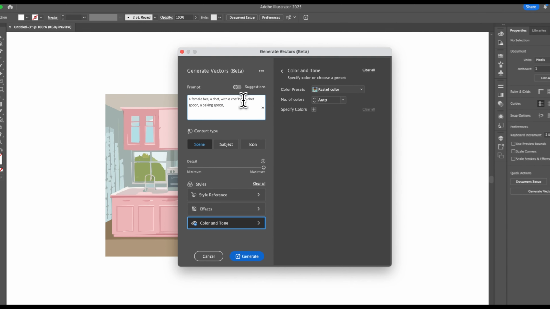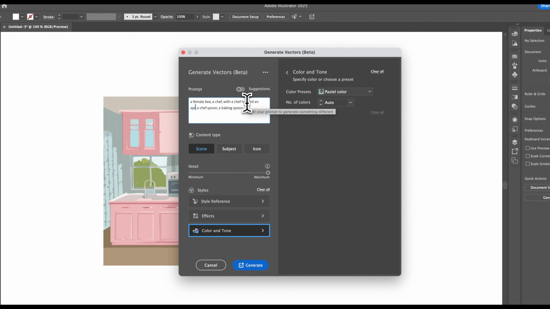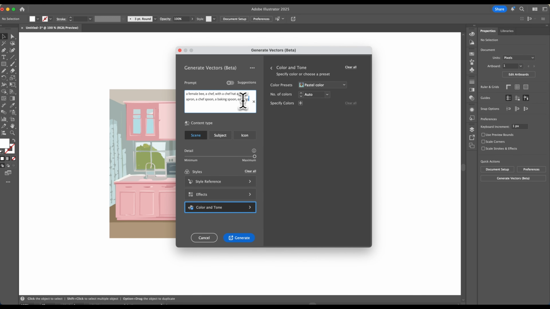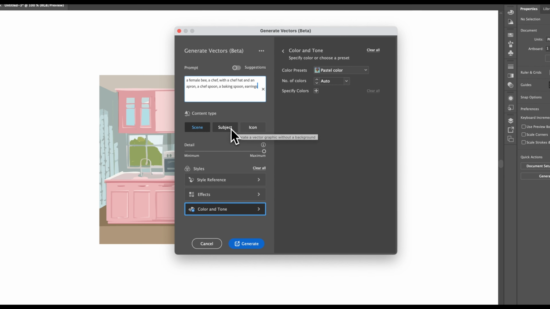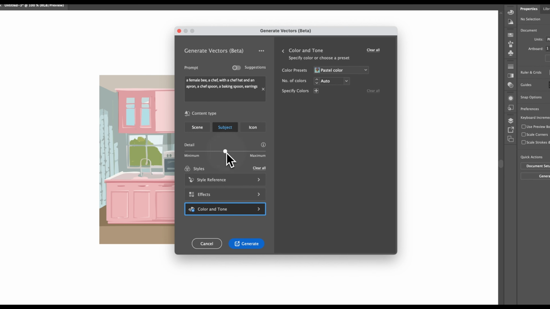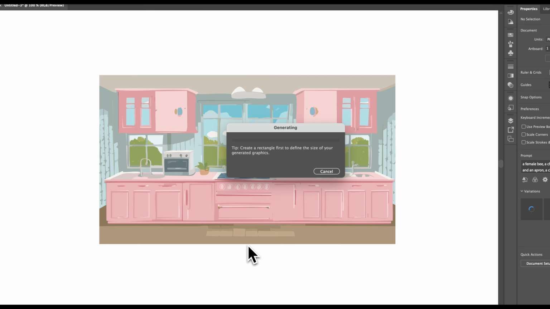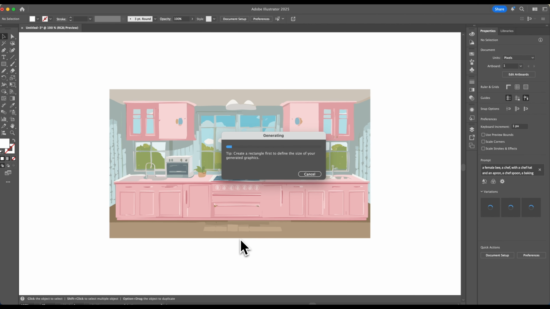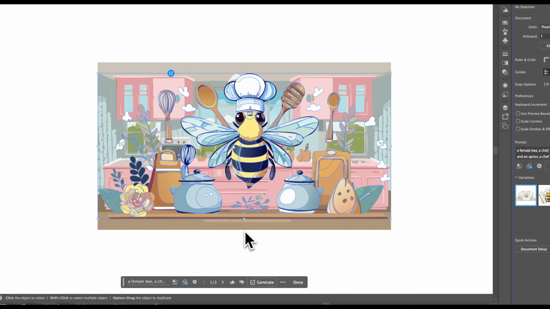Oh, with a chef hat and an apron. A female bee. And what else should I give her? Earrings. Why not? Okay, and I'm gonna click on subject and perhaps add a lot of detail, or perhaps not. And let's click on generate and again hope for the best. And if it doesn't come out the way we want, we can always undo.